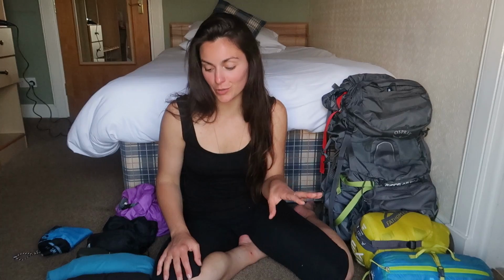They sell them at Tesco, a pack was £3. I didn't have it at the beginning, but after the first day it was really raining and everything got wet, so I stopped in Stranraer and I got some of those and lined all the pockets with that, and that's been really useful. It's a cheaper way than buying a lot of different dry sacks, although dry sacks are always useful, so if you can invest in those, then do. So that's it, I think, for the clothes.